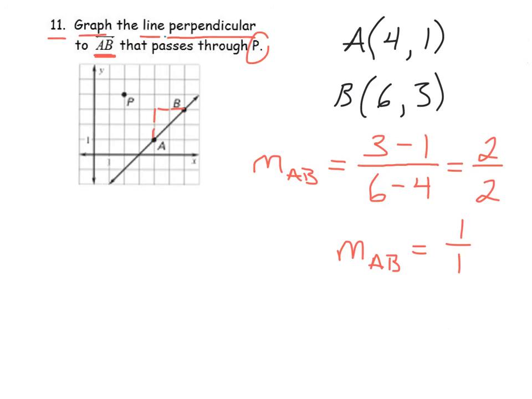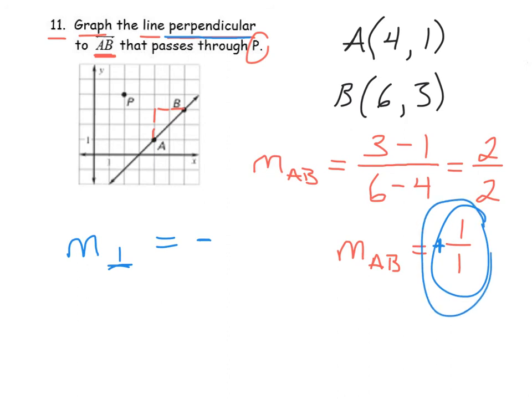Now, for this question, what they're asking for is a slope that's perpendicular to the slope of line AB. So the slope of a line that's going to be perpendicular would be the opposite reciprocal for the slope of line AB. So this slope is obviously positive, so I'm going to expect this slope to be negative. Now if I take the reciprocal of 1 over 1, I'm still going to end up with the same thing, 1 over 1. Okay, so how do I actually graph my line? So the key is it has to go through point P, and it's going to have this slope.